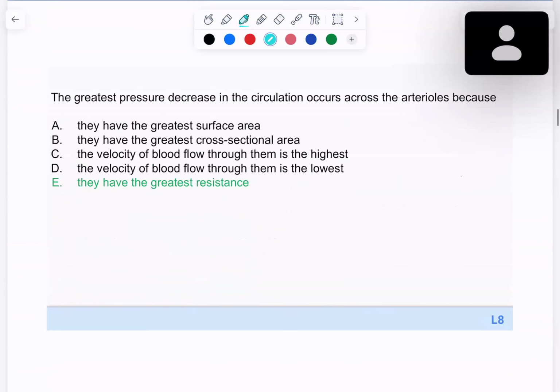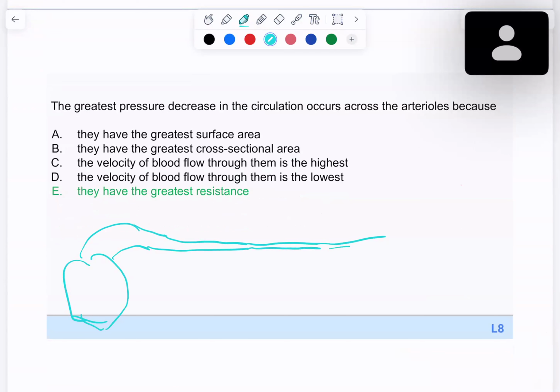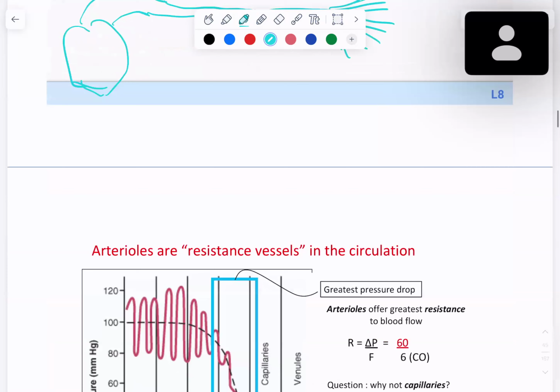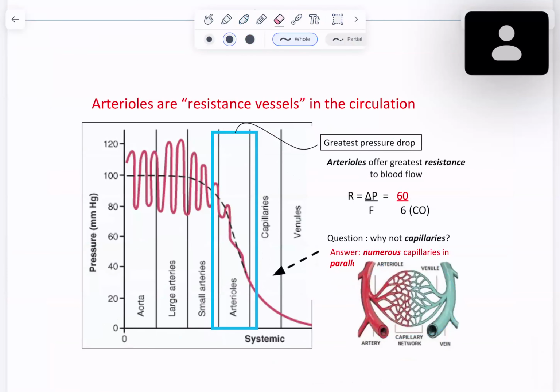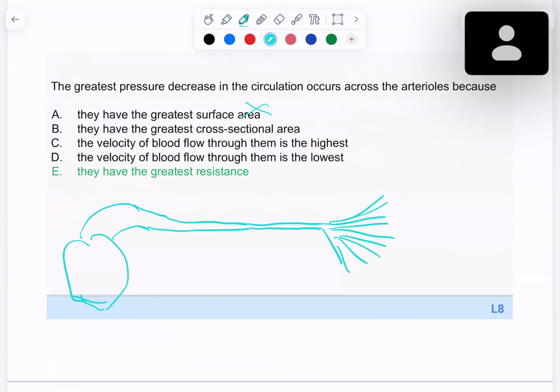So if you look at how the cardiovascular system goes, we have the heart. Okay, this is a very badly drawn heart. And then you have the aorta. From the aorta, we have arteries, and then we have arterioles. And finally, we get to capillaries. Okay, many capillaries. And so this means that the greatest surface area actually goes to the capillaries, right? Since there are many of them and they're all dividing in parallel. You should know this detail. Tamam? So A is incorrect because the greatest surface area is actually for the capillaries. And the greatest cross-sectional area also goes for the capillaries.